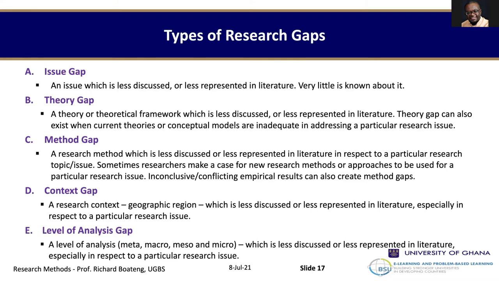Then by the time I got to the final year, somebody showed me a paper from 2006 that clearly said the same thing should be done, but in China. And I added it to my work. So when I went to my defense, I said there are only four papers that have used the same theory in a developing country. I mentioned the papers' names and what each of them did. And I told them that this shows that among all these four, none is from Africa. So what I'm doing tells you that I'm applying the theory in this particular area in Africa, first timer. Everybody knows that I'm the first person to do that, and it is true by the citations I have in that paper.